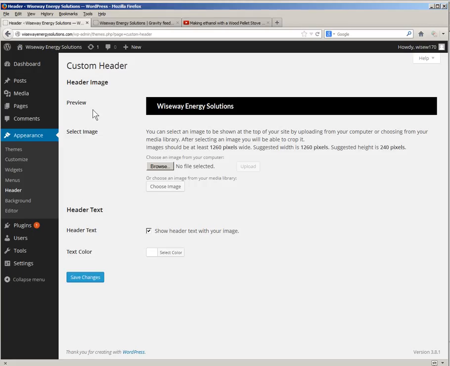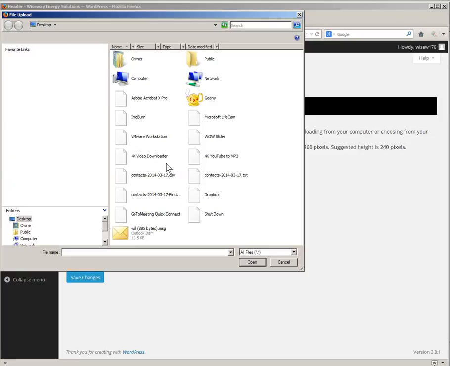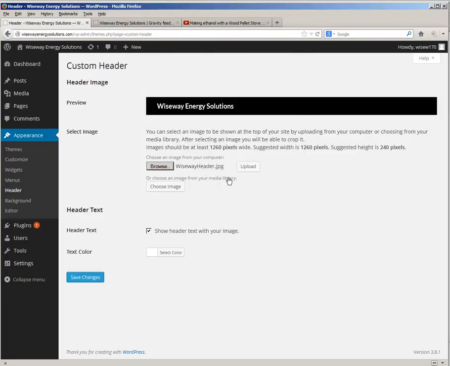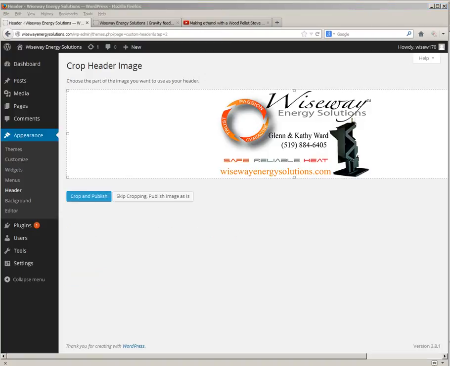Okay, now if we switch back to our WordPress installation here, under Select Image, we can click on Browse, choose our Wiseway header, and click on Upload. Now the next screen gives us the ability to crop the image, but I will accept the fact that the whole entire image here is selected.